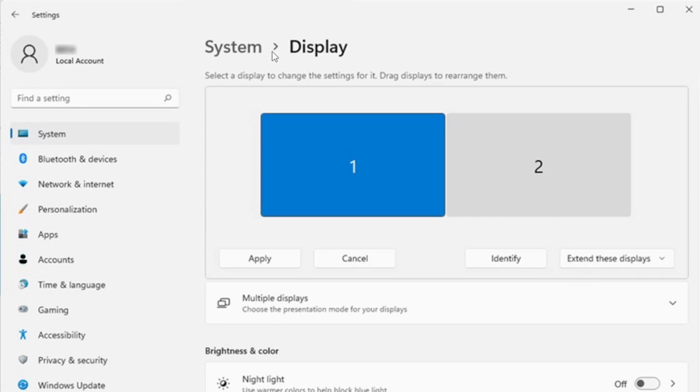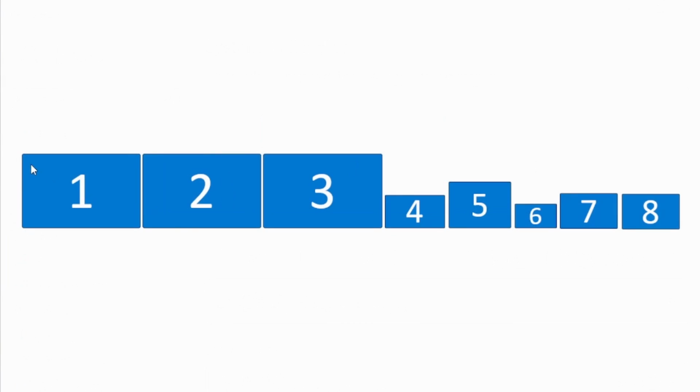So in the system setting, you click display, and then you will show all the displays that you have. You have 8 monitors and TVs at least going to be shown here. This is the menu that you would like to fiddle around with to ensure that it's proper. Initially you're going to be shown like this. Windows will just put everything in one row, and that's it.